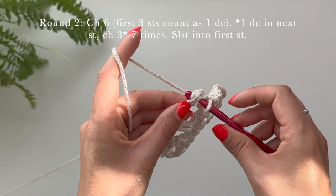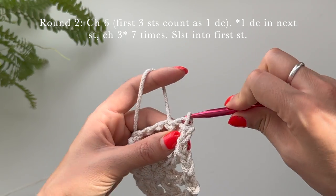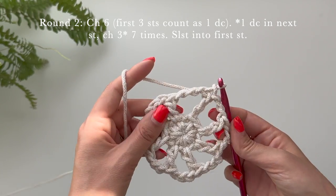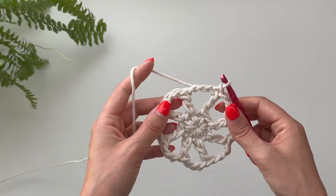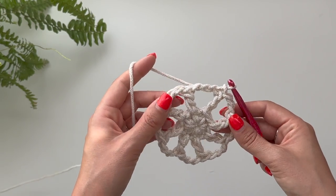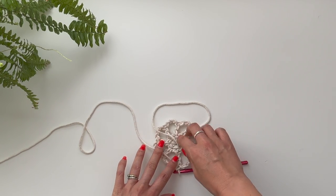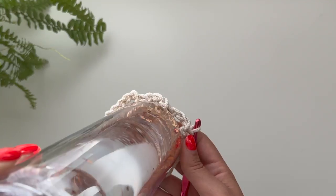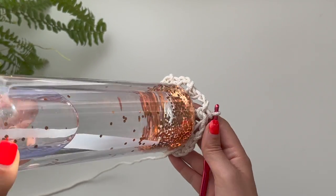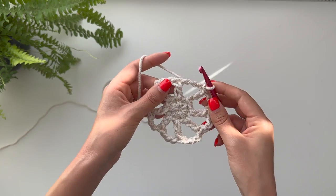Put your hook through, pull through the yarn, and then pull it through again, and that's your slip stitch. And now you've made your beautiful circle. So that's the base of your water bottle holder, and I am just going to see if mine fits very nicely. Now we've completed our circle, that is the base done.